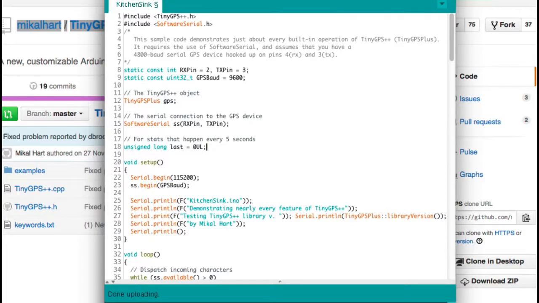So it can work pretty much with any GPS module that can send out serial data using a standard GPS format. So it is the library that you want to use if you want to use something other than the GPS module provided by Adafruit.